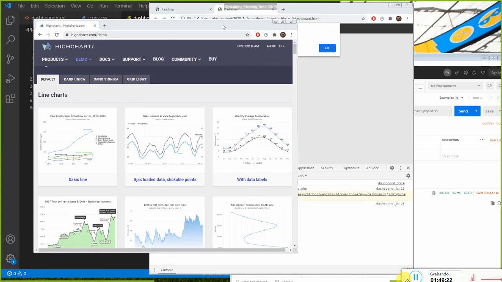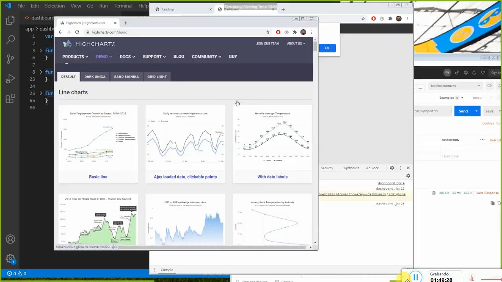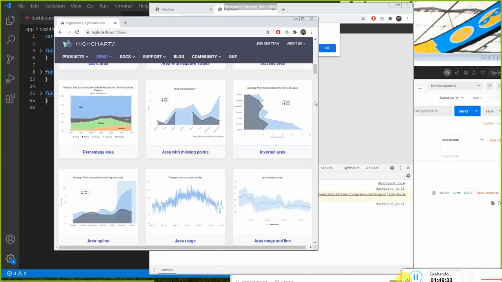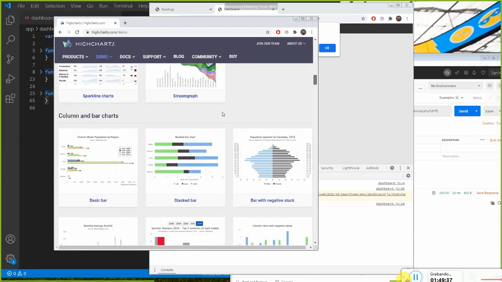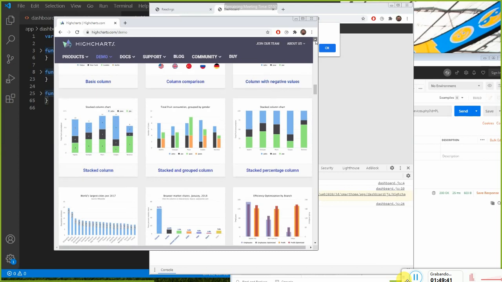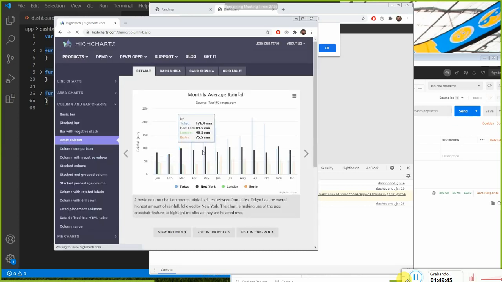And we're gonna take the information from these devices and use Highcharts to show them. I know there's a whole bunch of them. So for instance, we're gonna use a column chart. So this is the basic one. So you can play around with it a little bit through here.